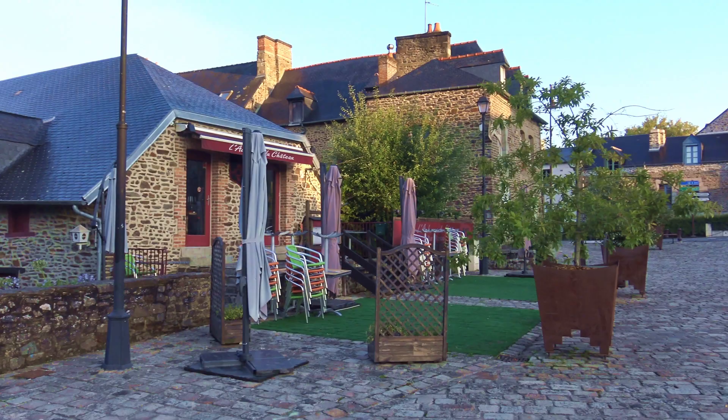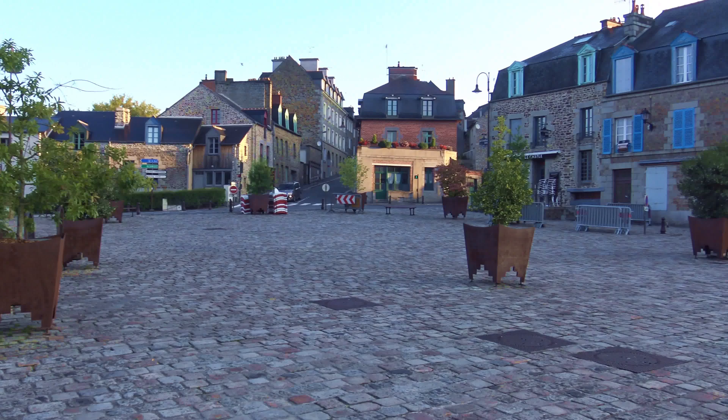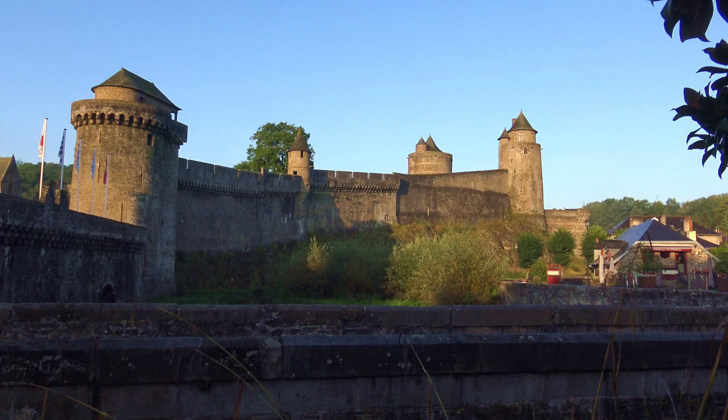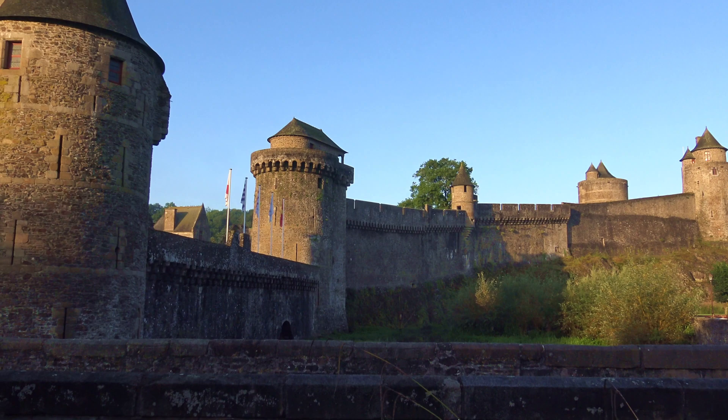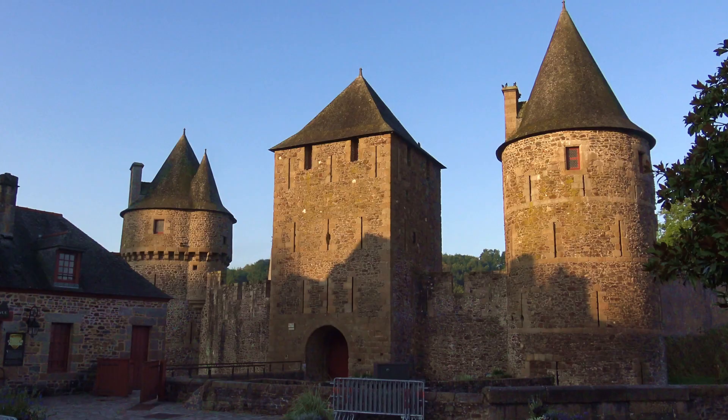On our trip we found it common in the smaller old town centers for the cafes not to be open till around 11 a.m., and Faugé was our first experience of this. So although we were disappointed not to find an open cafe for our much-needed first coffee of the day, we very much enjoyed wandering the peaceful streets on such a fine morning.